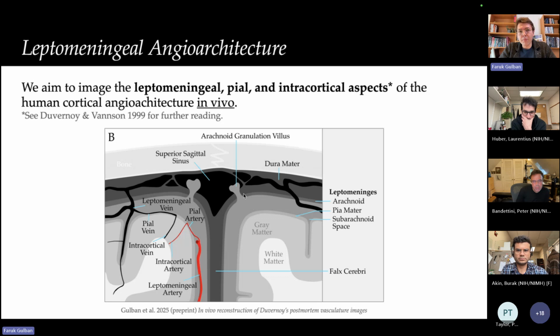So it turns out that the leptomeningeal area is a very important area. There's a little schematic I redrew based on the textbooks. So there's the dura mater, you have the big sinuses inside there, and there is the leptomeningeal area that consists of arachnoid, pia mater, and subarachnoid space. And this space is actually rather important because if you can extract the hemispheres, and this is what Duvernoy was doing to generate those nice images back in the day, he was basically removing the dura mater, but not touching the leptomeningeal section of the brain to create these nice visualizations.